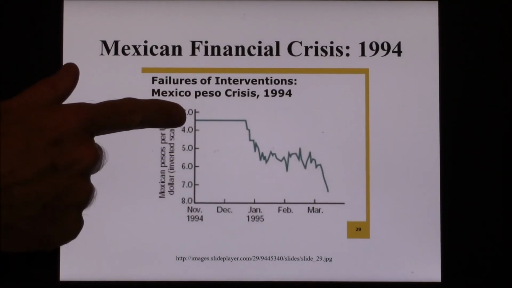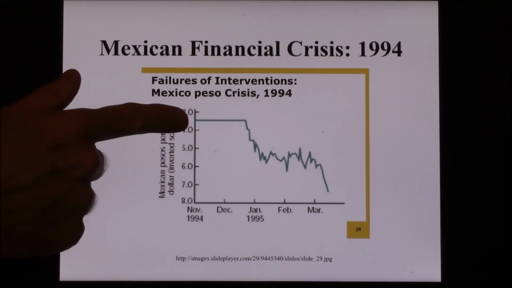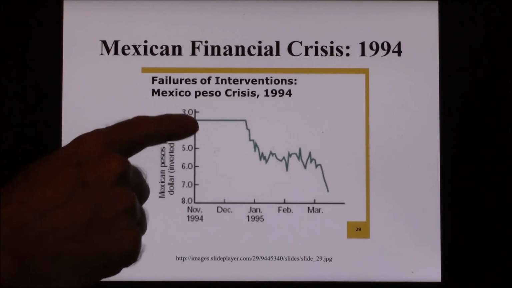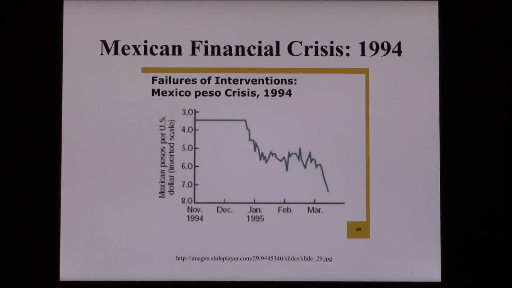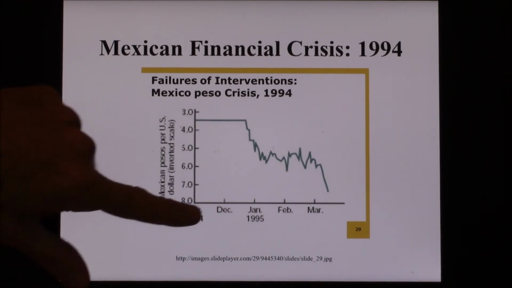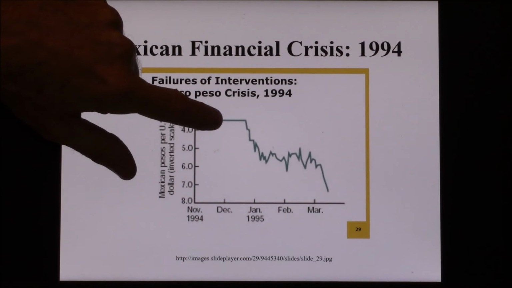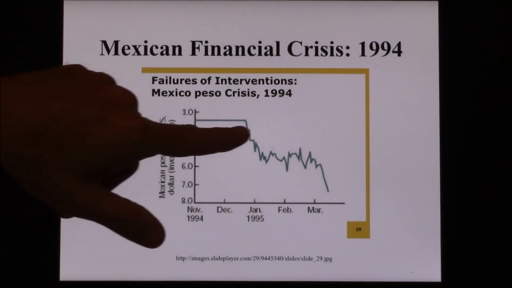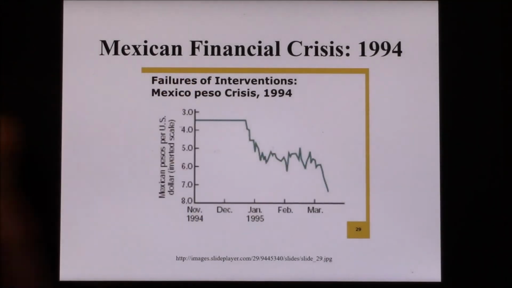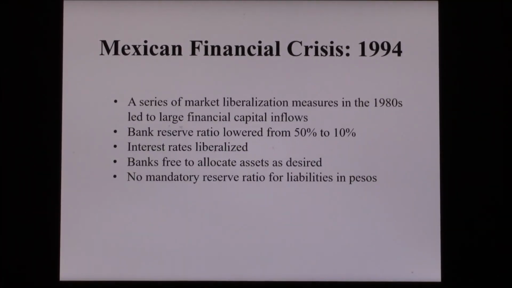So it's going to go from like 3.5 pesos per dollar down here to about 7.5 in a matter of months after November. And here's the December mistake that I mentioned to you earlier, where the incoming president said, you know what, we're not going to touch the peso, don't worry about it, and then they devalued the peso. And then they couldn't defend it. Notice the fixed exchange rate system here, and then it collapses after that.